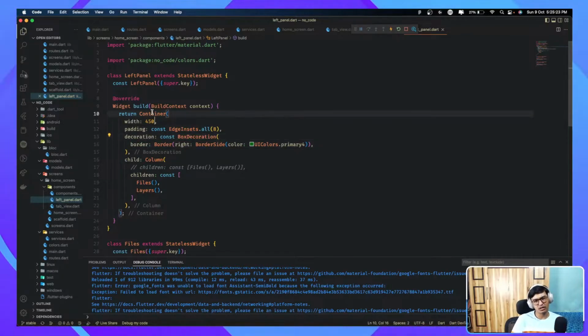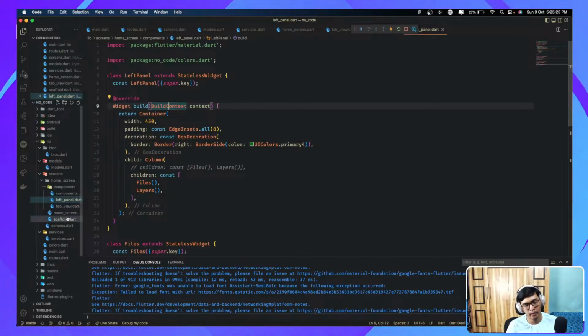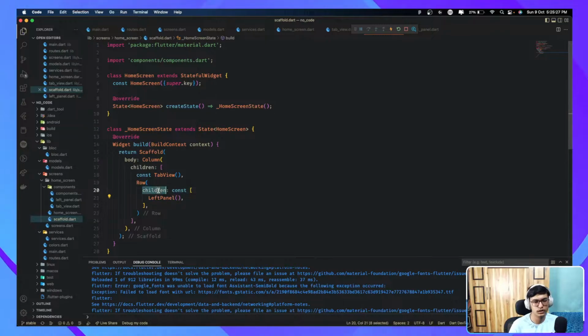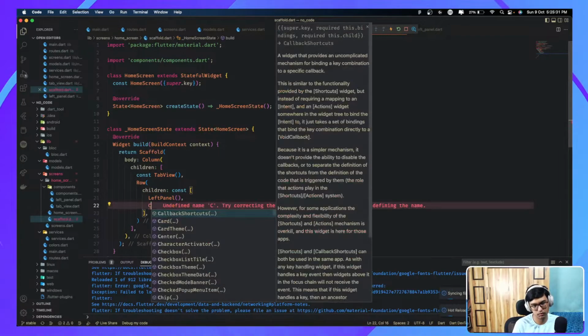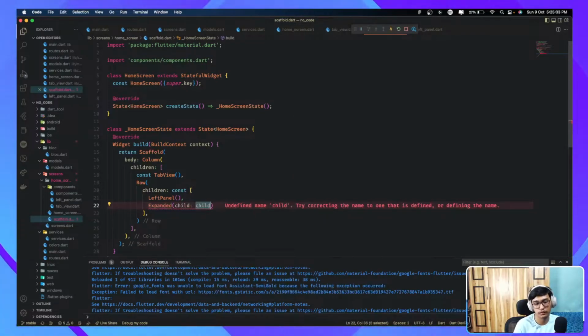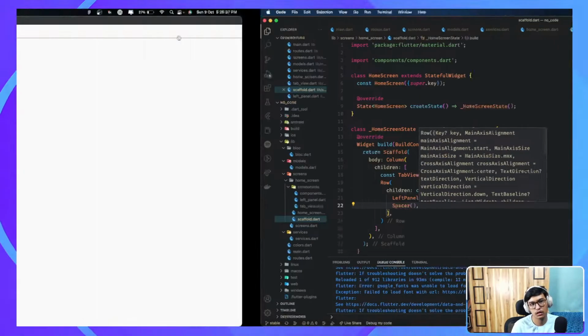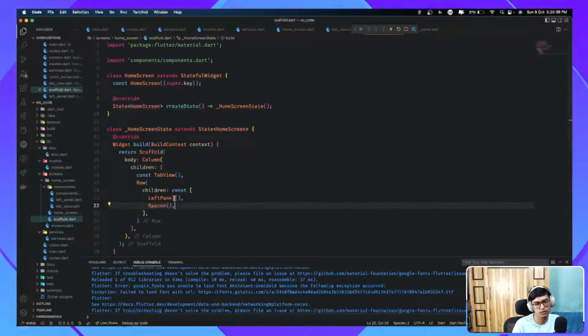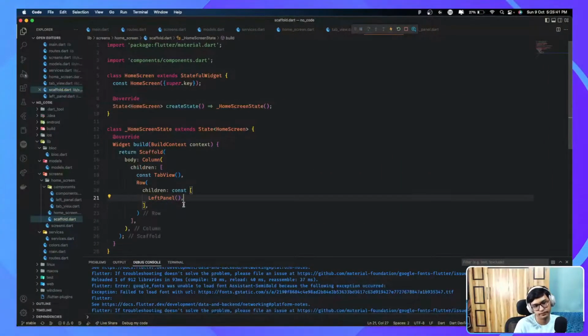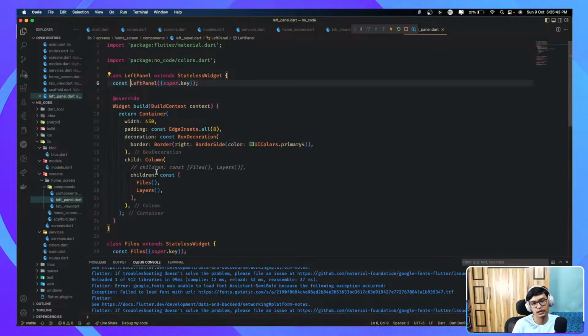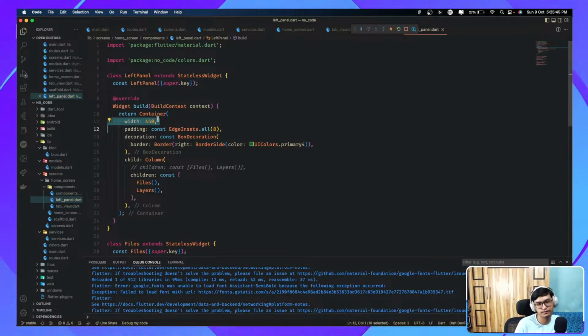It has decoration and okay. This one has a row, left panel. What if there is a picture here? What does it do? It does nothing. Because the left panel has its height and width fixed, okay.